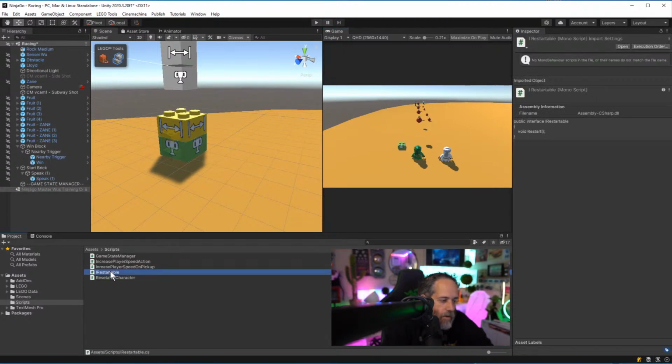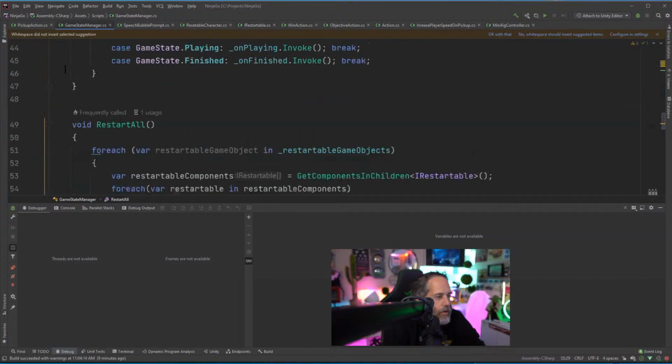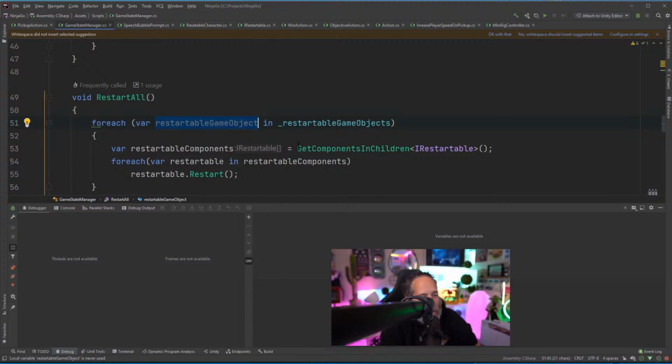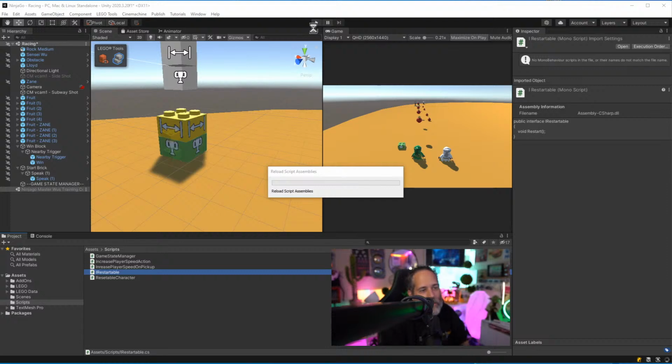So we've got our Resetable Script with the restart component that should be getting called right in here. Oh, wait. Oh, that's why. Ha! It didn't use the reference. When you see dark gray stuff like that, let's redo so you can see it. I was calling get components on the game state manager instead of on the restartable game object. So we weren't finding the restartable components. Let's try that again.